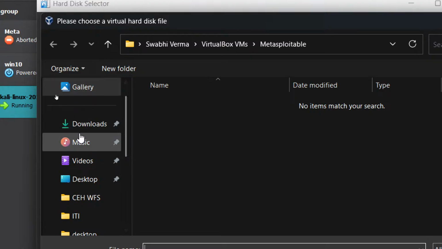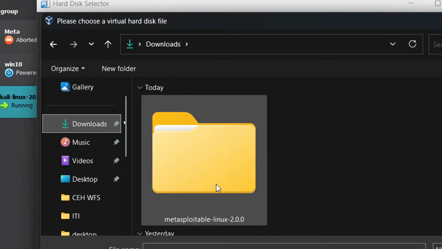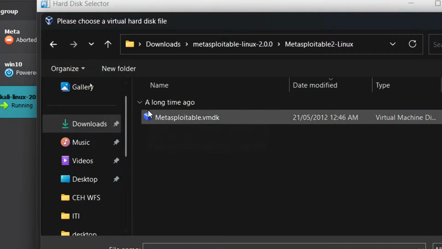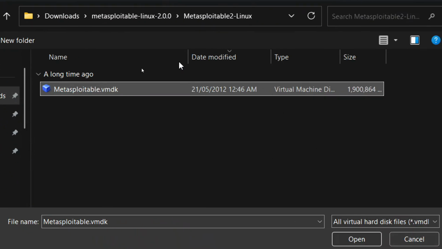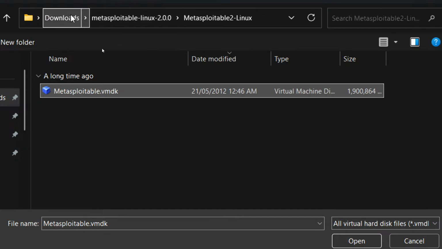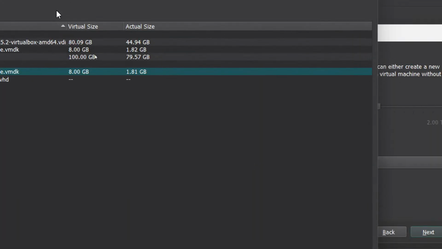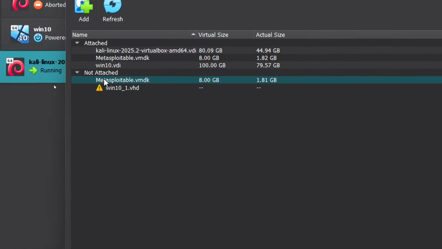Now we will go to downloads. Here is the Metasploitable, the one that we just downloaded. Now click on it. I had it in downloads; you might have saved it somewhere else, so you can go there. Then open. After opening, you will see the Metasploitable VMDK.